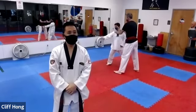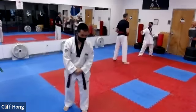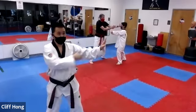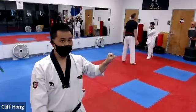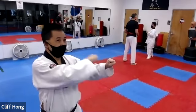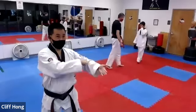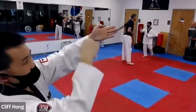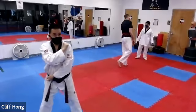All right, so Isaiah, Virginia, Jasmine, you guys are going to practice this part in Koryo. One, two, okay? So make sure, knife hand block, knife hand. If you make a fist with your knife hand, that's going to be shoulder height. I don't want knife hand way down here or way up here. Straight out, so that if you make a fist, it's level with your shoulder, okay? So knife hand, and then when you punch, punch to chest level. When you punch into the palm, not the fingers, palm. Okay, so you guys should be like this.